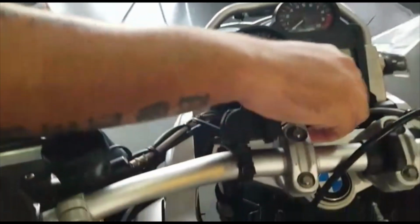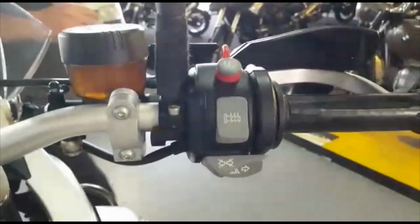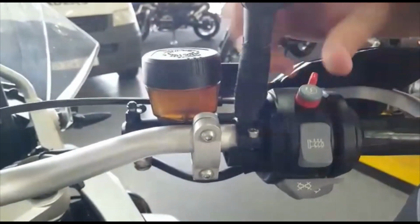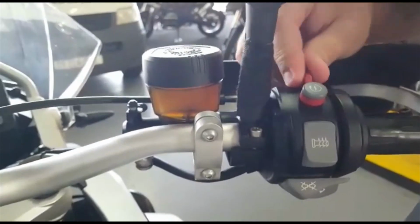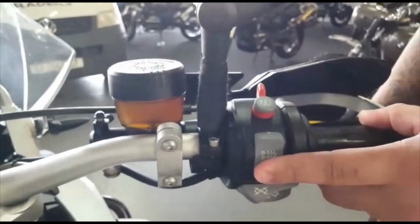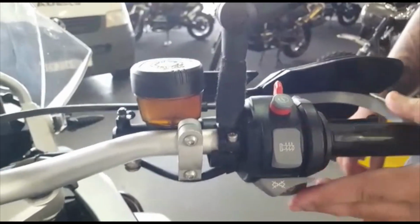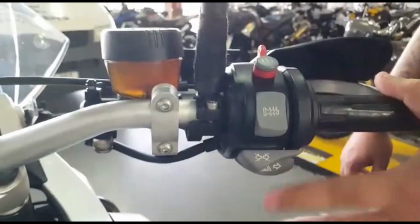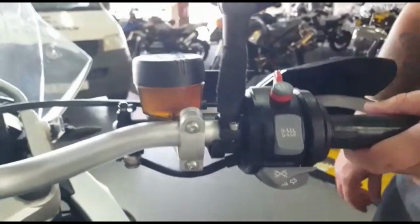Okay, we're also going to go around here to the controls. We've got your start button over here. This is your kill switch, your dead man switch. You've also got your heated grip switch over here, your two different settings, low and high, as well as your cancel indication button and your flickable indicator on this side.